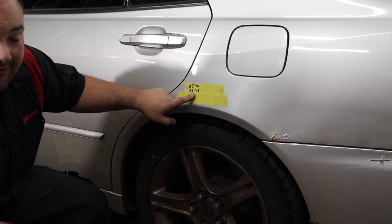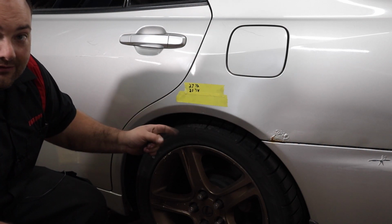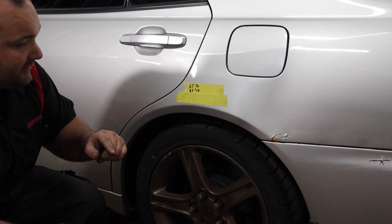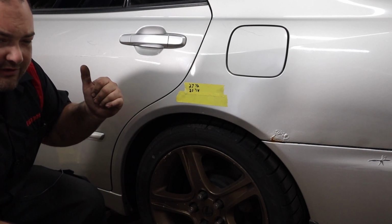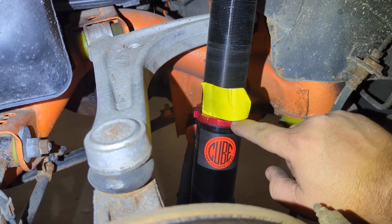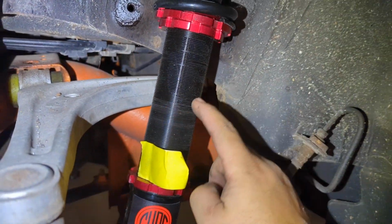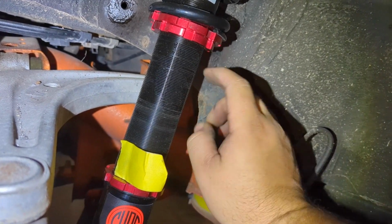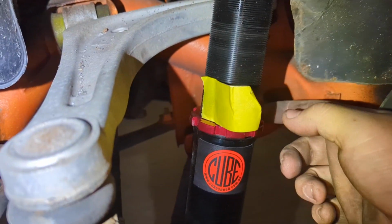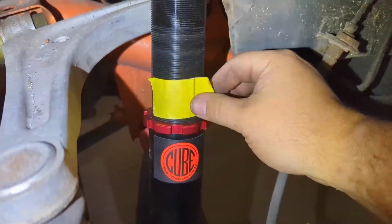So the other side of the car is a 1/4 inch higher. So I'm gonna take the car back up in the air and move that lock ring up 1/8 of an inch to move the car 1/4 of an inch to make the back level, and we're pretty close to being level with the front. To raise this corner, I placed a piece of tape just above this lock ring, rotated the shock body clockwise, and then that gives us about 1/8 of an inch gap.